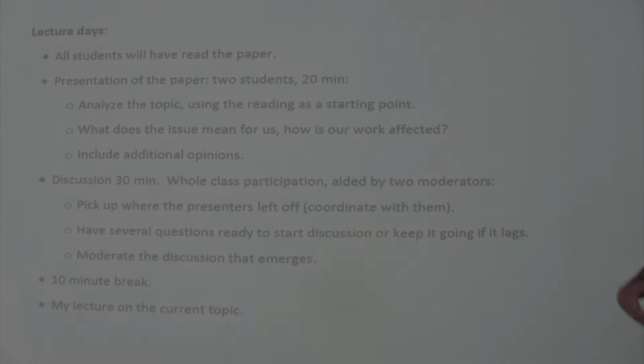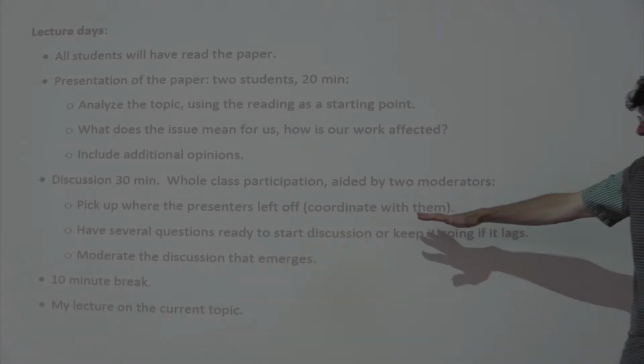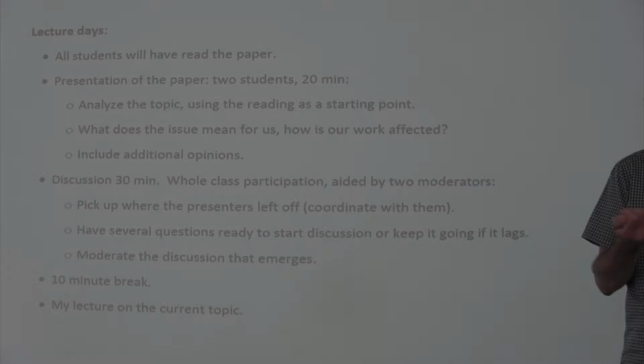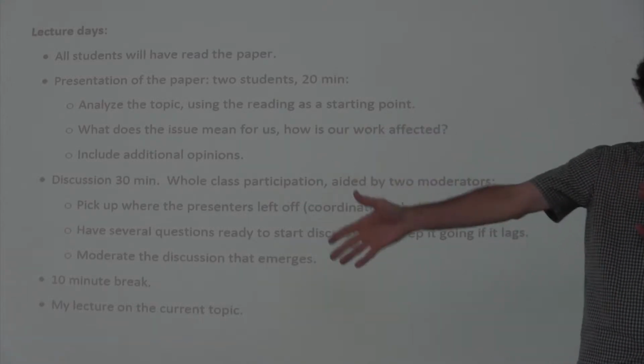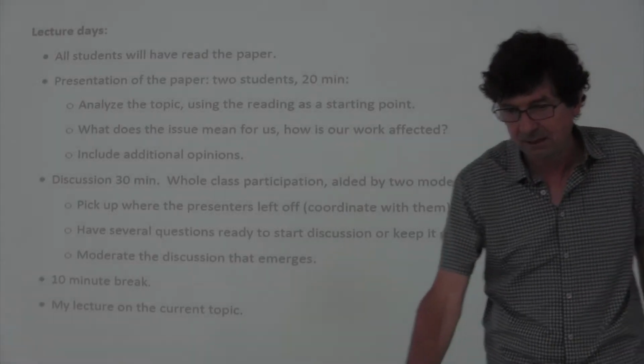Then there's a whole class discussion, moderated again by 2 other people. If you're a moderator, you prepare a list of 10 or so questions that you'll use to seed the discussion. You'll also moderate the discussion. If someone is going way off on a tangent, your job is to reel that person in and then maybe suggest another talking point to continue. Then we'll have a short break, and then I'll give my lecture.